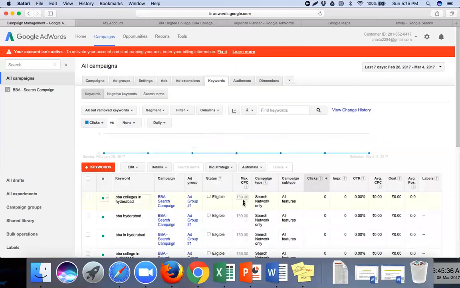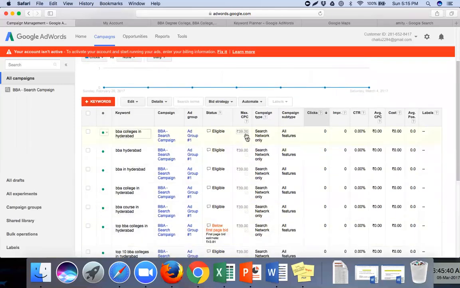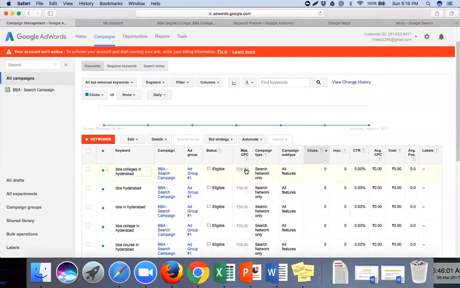Now over here, as you can see, maximum CPC is 39, just because it was originally put in at the ad group level. All these keywords are part of ad group number 1, and the default bid is 39 automatically coming in. Now, I as an advertiser have the ability to change my bid at a keyword level also. So I can change from 39 to, let's say, 56. I can do that. So this is a keyword specific bid, all right? If I leave it blank, then it will automatically be 39 only, which was the ad group bid. So I'm clicking on to 56. So for every other keyword it's 39, but for this it's 56.